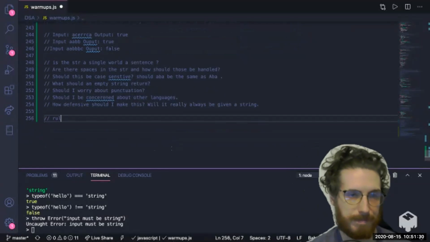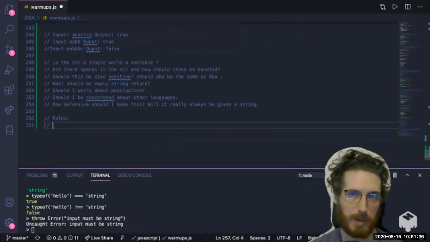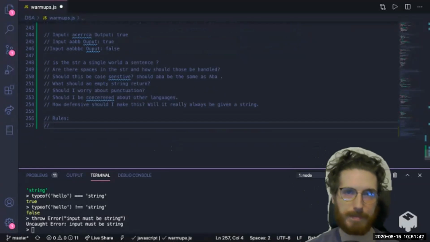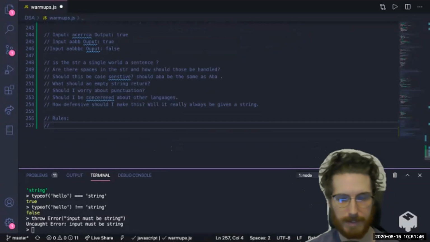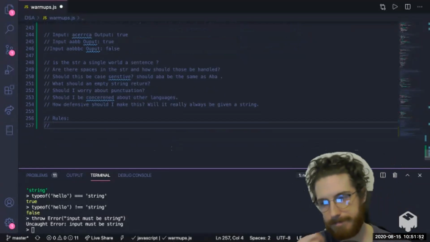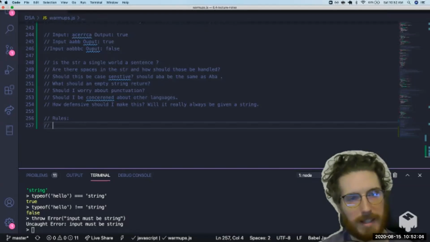Let's think about this as part of our approach. Let's write some rules, like what makes something a palindrome? I think Ashia has already said some of them, so let's revisit those. The length has to be the same, I guess in reverse. What do you mean, the length has to be the same? Well, the string coming in. It's not going to be manipulated anyway, so I guess it's a silly rule.